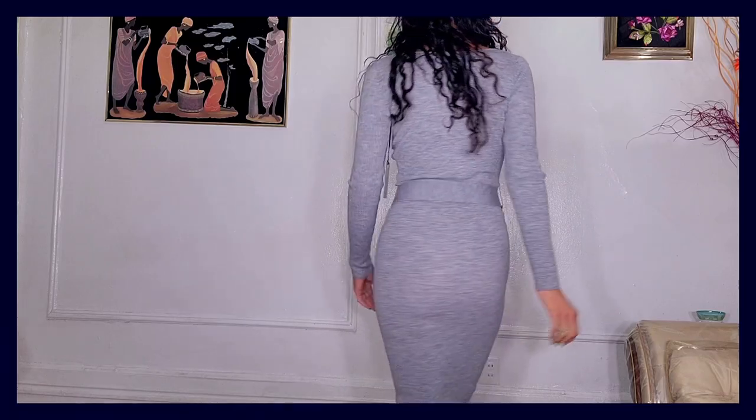This is also a size small, it's $138, it's called the Henley and it's in Heather Dover Gray. I'm so glad I got something like this — it's actually warm, which matters because I don't usually buy dresses for fall and winter since I'm always freezing. But since it's knitted I figured it might keep me somewhat warm. If you're looking for at least one piece to try from Aritzia, maybe this is it — you can wear it with ankle boots, tall boots, punk boots, fashion sneakers, or kitten heels.